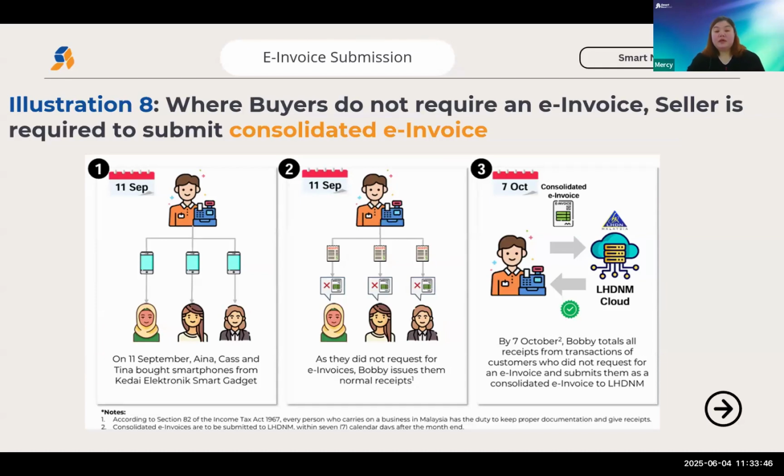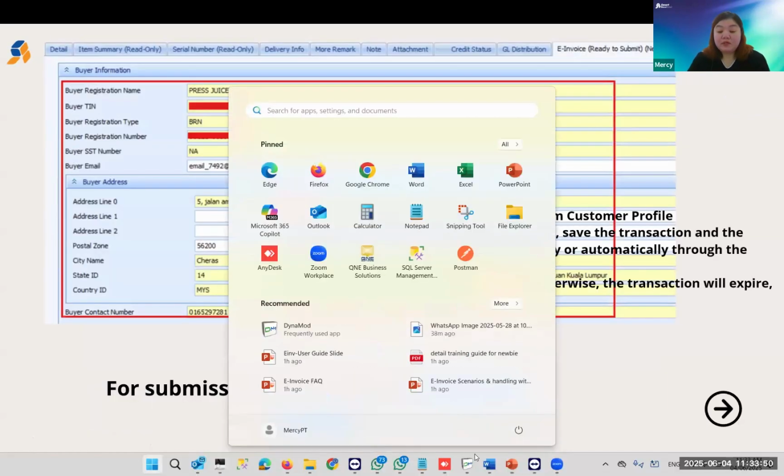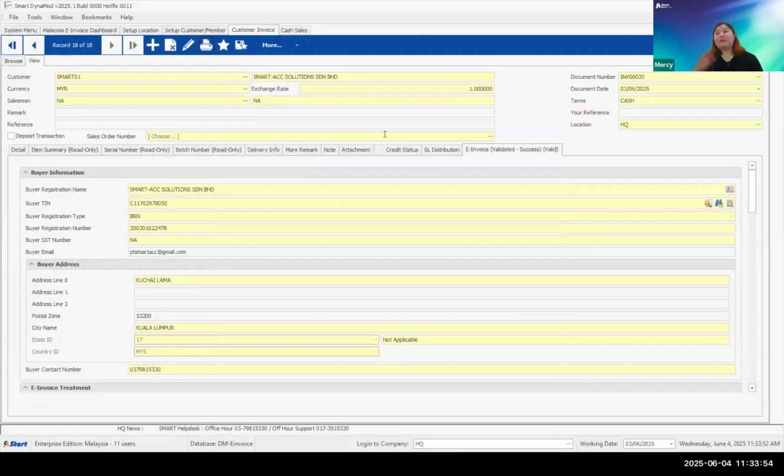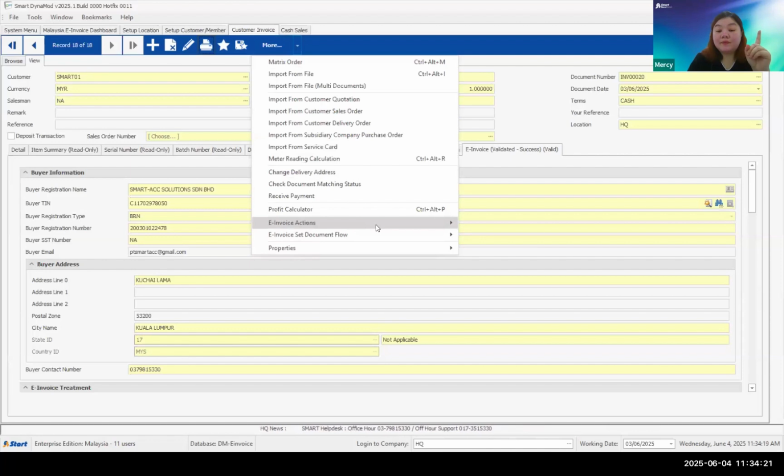As we mentioned just now, if this bill I already submitted to LHDN, I need to submit within 72 hours, but you also can cancel it within 72 hours. For example, I already did the submission, but maybe I found that there is some mistake and I need to cancel it. You can cancel, but you need to do it within 72 hours. If you want to do any amendment after 72 hours, then you need to perform a credit note to reverse the transaction. If you want to edit the transaction, you need to do it within 72 hours.